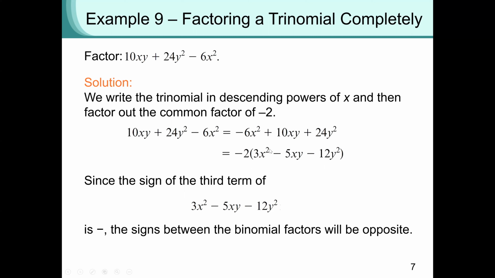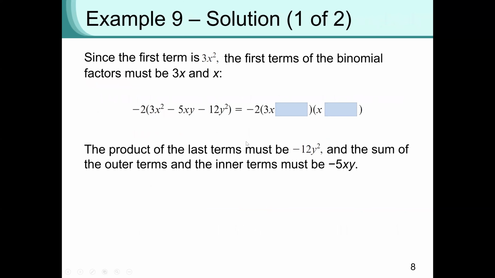Again, if you are going through this video, please follow my cursor points. So here we have negative 2 times 3x squared minus 5xy minus 12y squared. We haven't finished yet. We want to see if we can factorize 3x squared minus 5xy minus 12y squared. And if we remember, that's what they tell us. We should do something like trial and error to take 2 combinations of values. So that's what we are doing here.